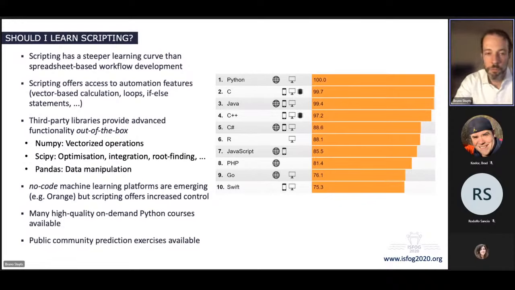And that obviously helps, but you can also gear an organization towards more data-driven working if you tune all the tools together so that people who work with Excel can feed knowledge to the people who are programming tools. Also, we are seeing that there is a drive forward in no-code machine learning platforms. So basically drag and drop programs that allow you to build machine learning models from CSV data, from databases or whatever, without needing detailed scripting knowledge. If you do decide to learn Python, there are many high-quality resources available online today, some for a small cost, others for free. And also for geotechnical exercises, there is a number of public community exercises available, including the ISFOG one, which I'll continue on a bit later.